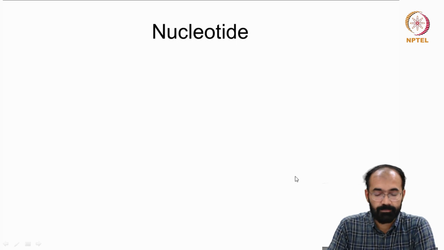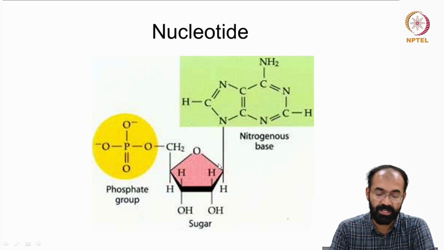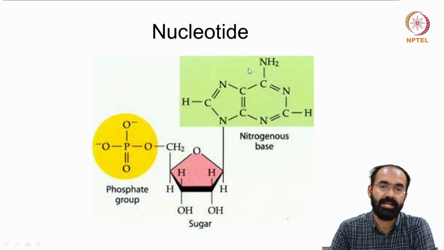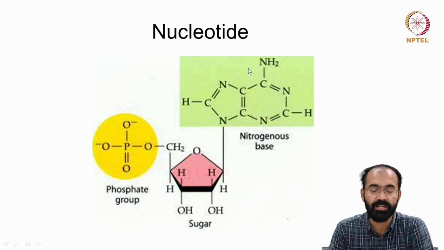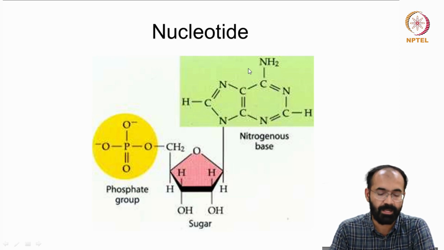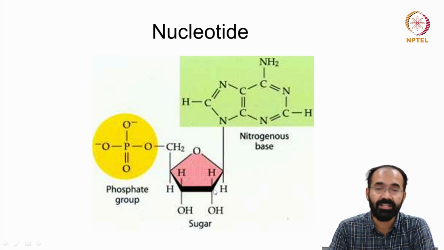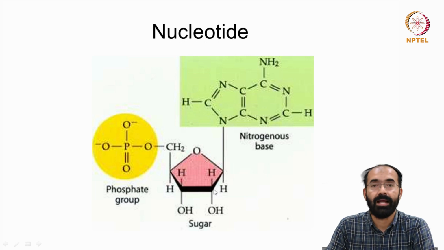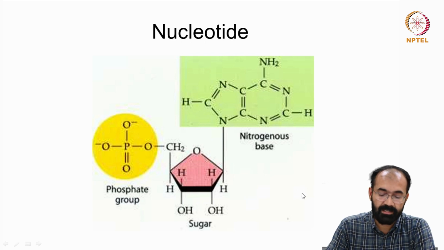And a nucleotide is basically a three-member component. One is this phosphate group, and then you have a pentose sugar, and then you have a nitrogenous base. And this pentose sugar has 5 carbon atoms, and we usually name them 1 prime, 2 prime, 3 prime, 4 prime, and 5 prime. So you can see here, this is 1, 2, 3, 4, and 5 carbon. And these 2 and 3 are very, very important, and also the 5 prime end. And we will see them when you study more in detail about the RNA.